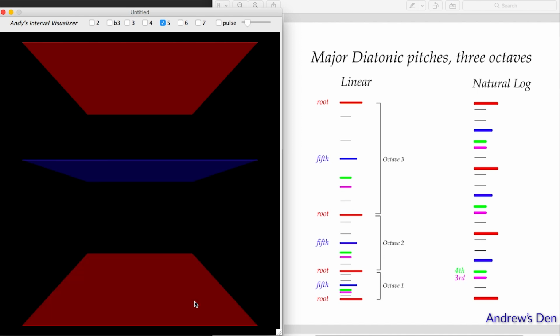So this is something kind of mysterious: we don't hear the fifth as being in the center when it's actually in the center in frequency. Now, the reason is because we hear sound by the natural logarithm. I'll give a brief and not too technical explanation, but I think it's very interesting, so I want to go into this a little bit. It helps your appreciation and understanding of what's going on when we discern the inner nature of intervals, because it's related to this.